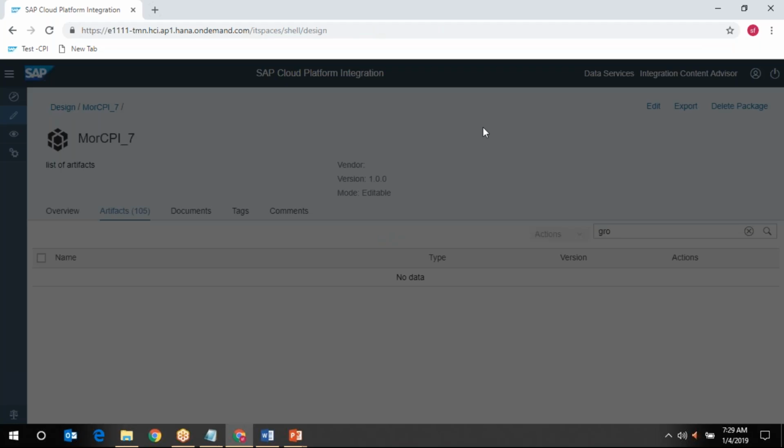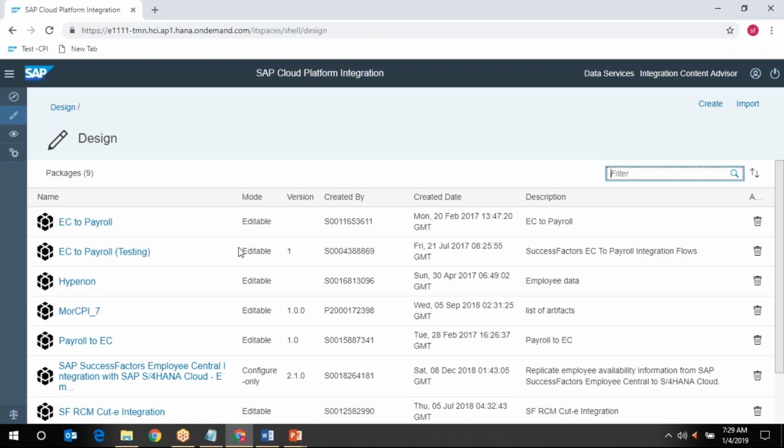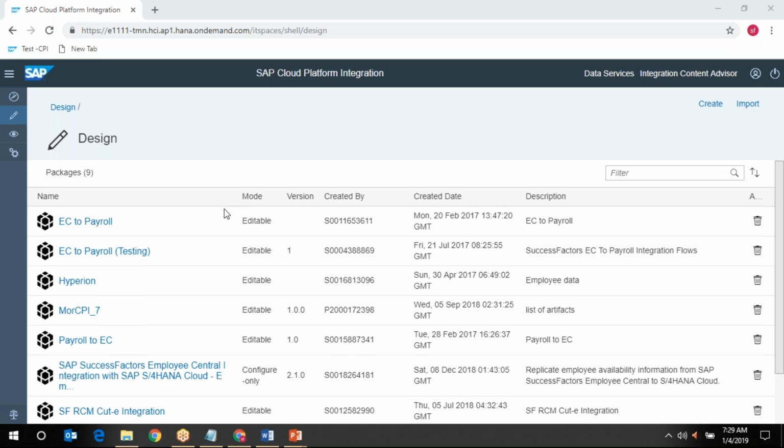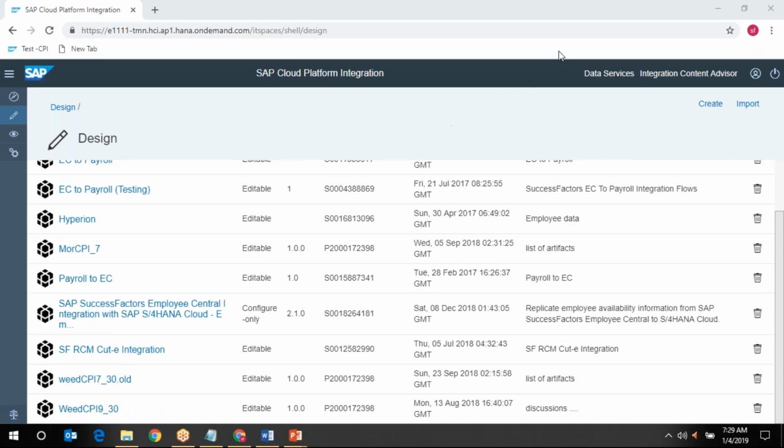Hey, by the way, one question to you. Which folder are you using to develop the iFlow? Which folder in the design tab are you using for that? More CPI, more CP underscore 7, right?